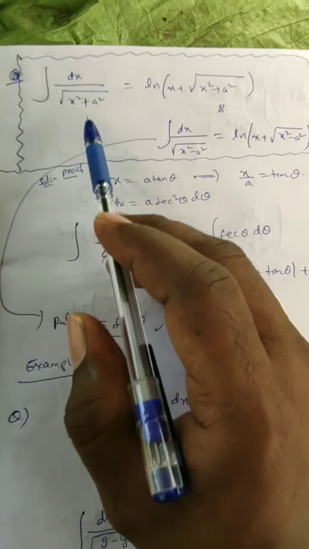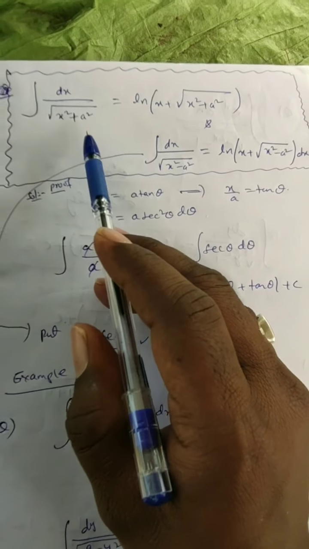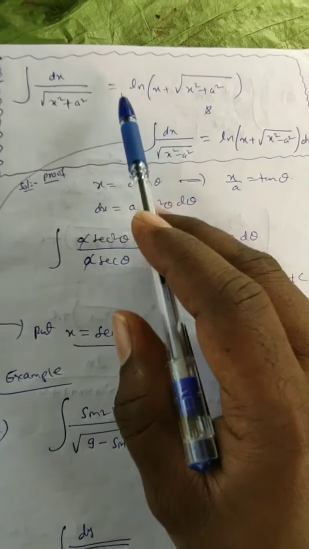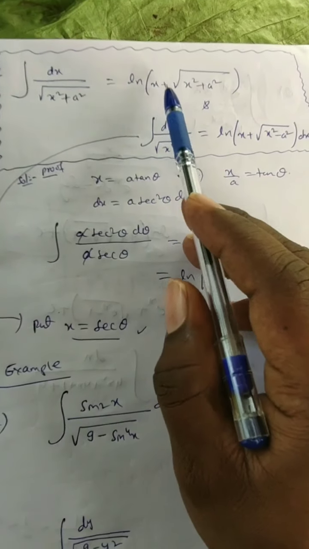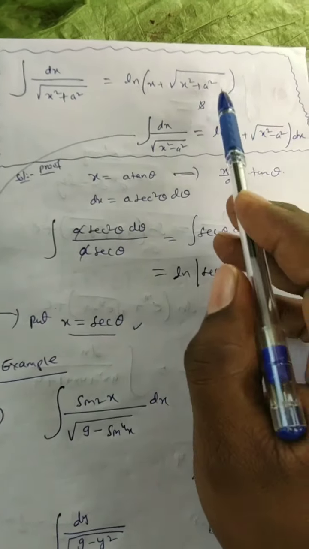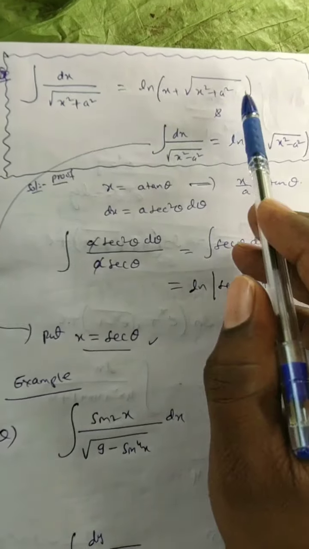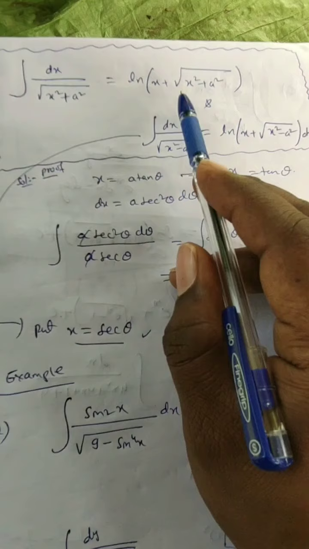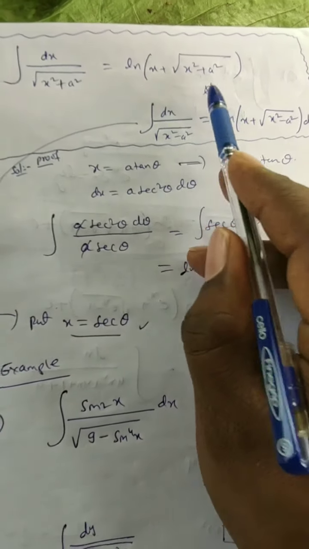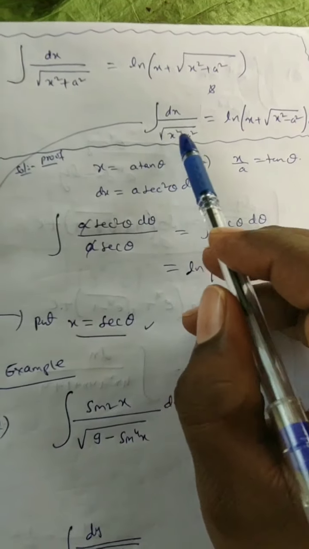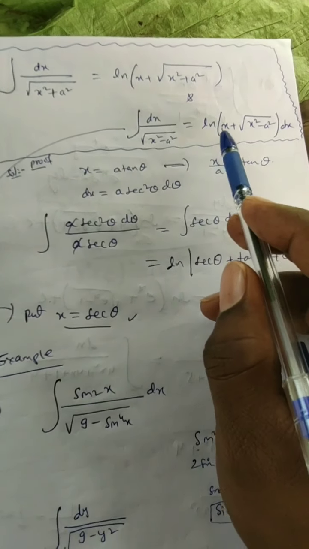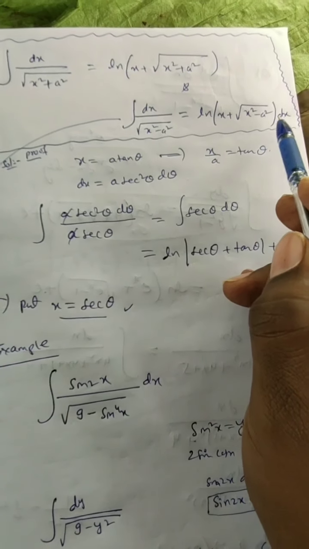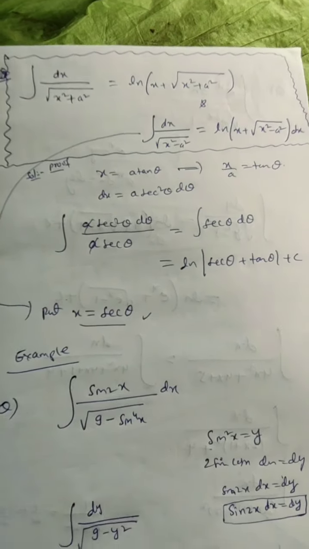Okay, let us see some good formulas. Integration of dx upon under root of x square plus a square, and integration of dx upon under root of x square minus a square. What is the formula? ln mod. Always here you have ln, and you can take mod also. Sometimes people will take brackets, you can take modulus; both are the same. So the formula is ln of x plus under root of x square plus a square. And integration of dx upon under root of x square minus a square is ln mod x plus under root of x square minus a square. This is the formula we have.